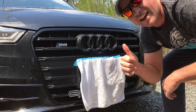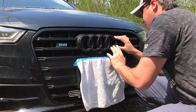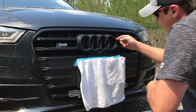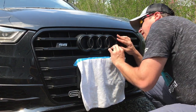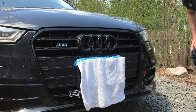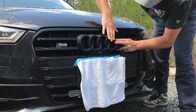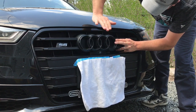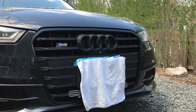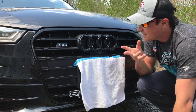All right, that took a little longer than expected, but I mean, they're sitting on there. I have to figure out how to close this side a little bit. I broke the tabs off just on this side here. I mean, it looks like it's going to stay for now. Not too shabby. All right, well, like I said, that's for the front.